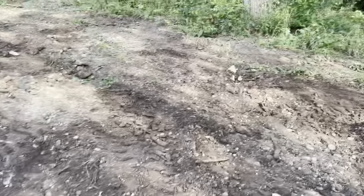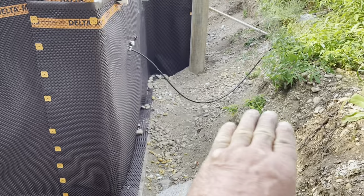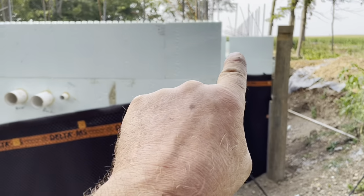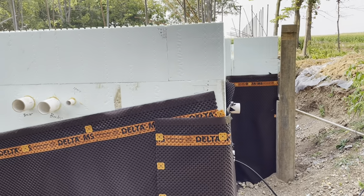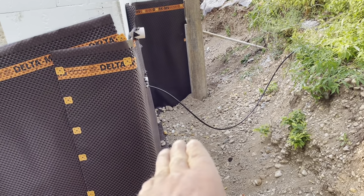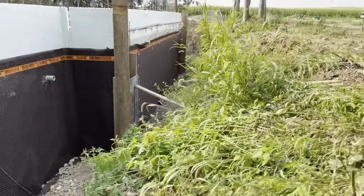Yeah. I just don't have time to go over to the borrow pit and get any more gravel. And I'd like to get 4 to 5 feet of what we call backfill in. Then I'll be standing about here. And then I have this top row of ICF, I have to brace it, because that's got to hold the concrete floor in. So I don't want to brace that off of ladders and stuff. I want to put gravel in here about 4 or 5 feet, and then I can just stand there and do all my bracing and let the gravel start to do the settling process.